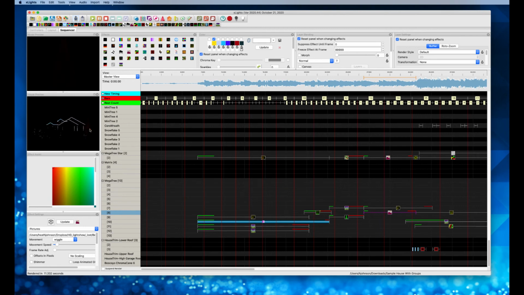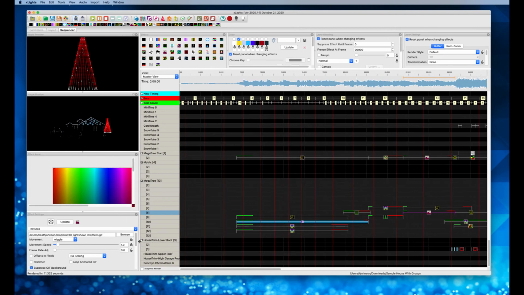If any model within the importing from Fairy Pixel Dust turns red, that means there's an image here and it's missing the link to it. And you can see within xLights, it only knows where it lives on my layout. So we're going to go update this. So we'll move this over.